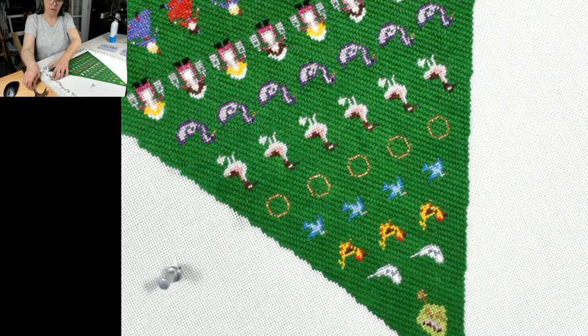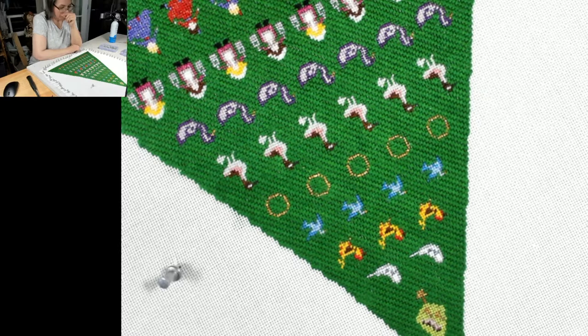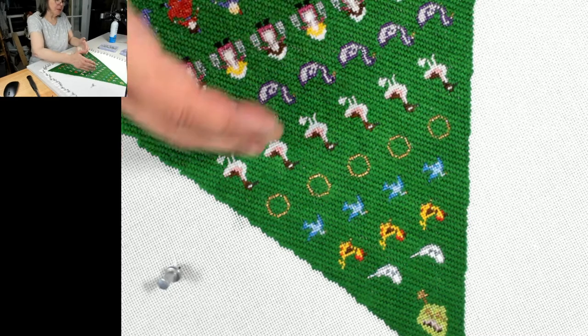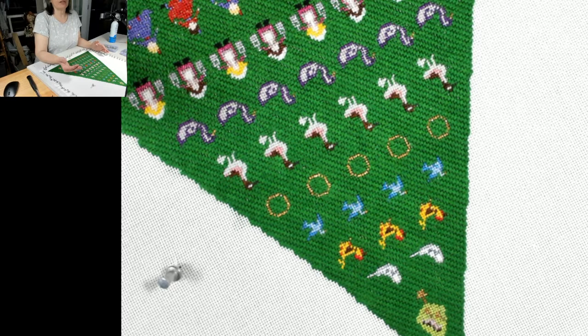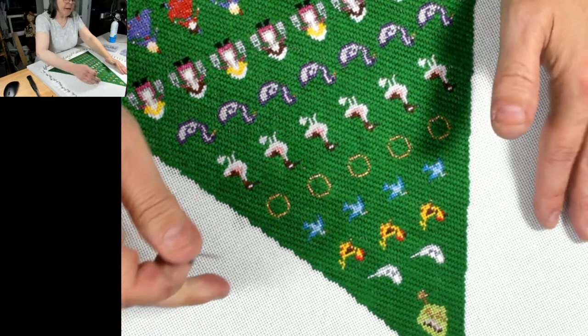Which fibers are the most cooperative? It has more to do, I think, sometimes with all of these stitches going in a diagonal to the left, which pulled this canvas this way. And when we're trying to block it, and because it wasn't on a frame, this is where the challenge lies.